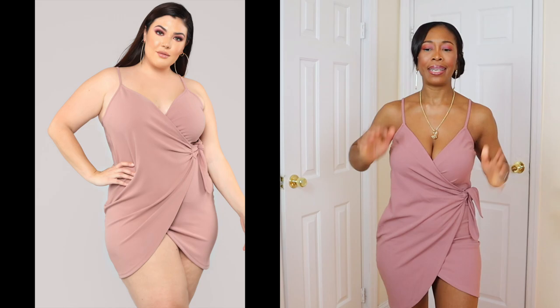And it has two little spaghetti straps right here on the side, guys. It ties over onto the side. It does have a little deep V going on here, and I am wearing my up bra to give a little bit of an enhancement up here. It's nice and stretchy. The material is nice. It has a little bit of details on it, and it's not too soft or slinky in any way. It really does hold on the body.